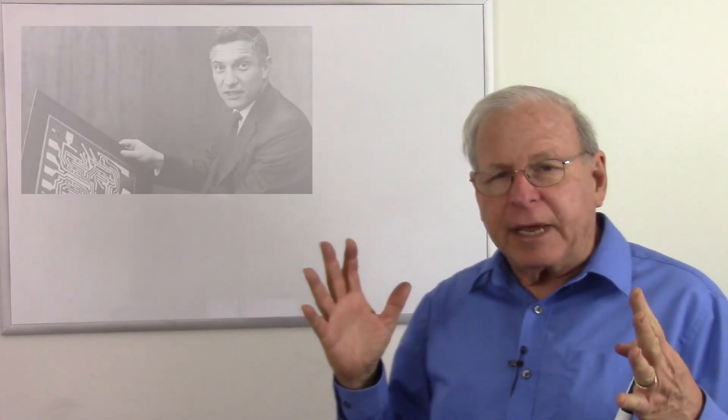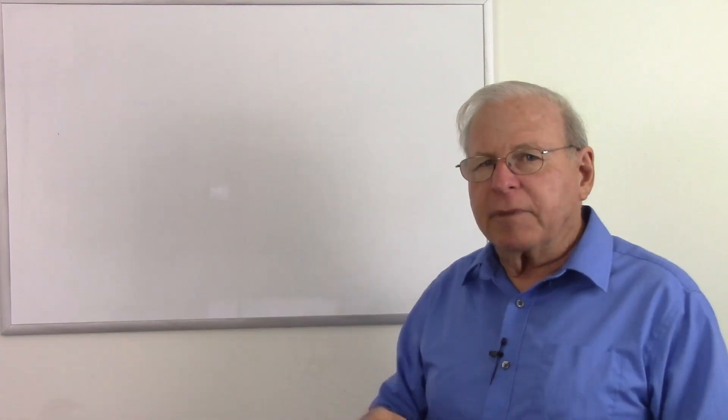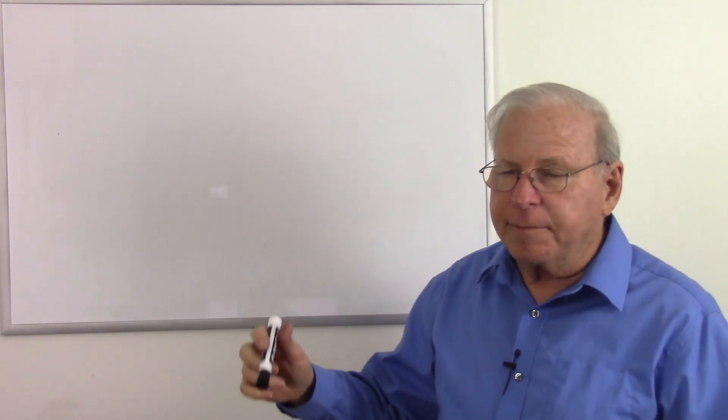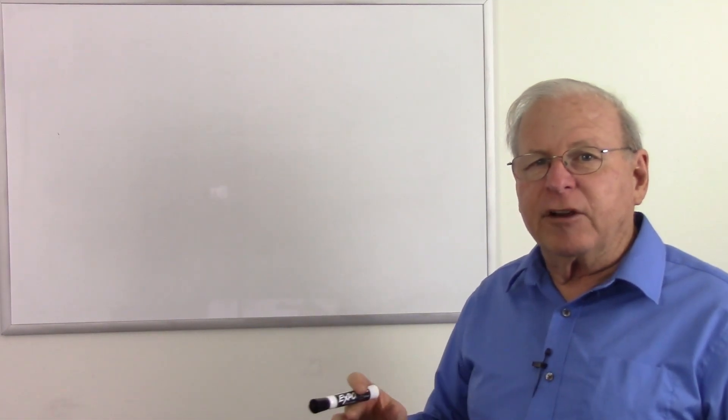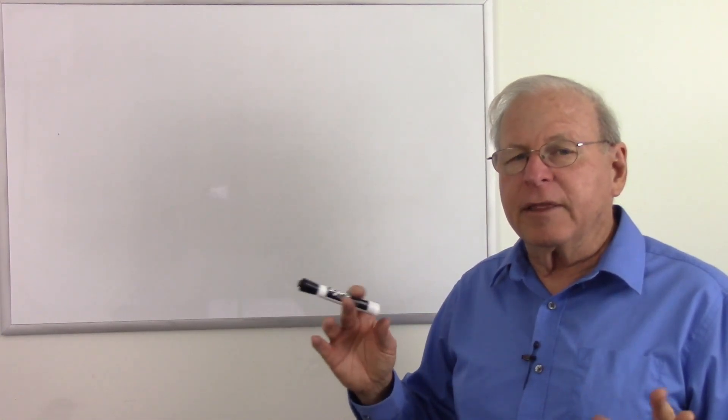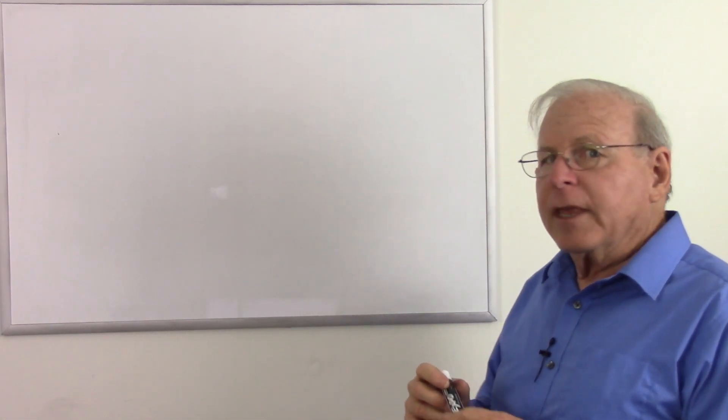And this is all done photographically. So the first ones, they probably had a big desk where they did the drawings. But I've seen pictures of whole rooms with a big piece of paper that has been printed out by a CAD machine. And they're inspecting it to make sure that this drawing is going to be right to make the negatives to make the integrated circuits.